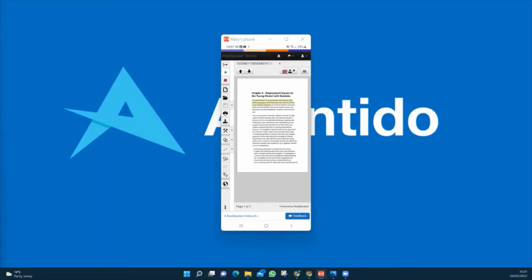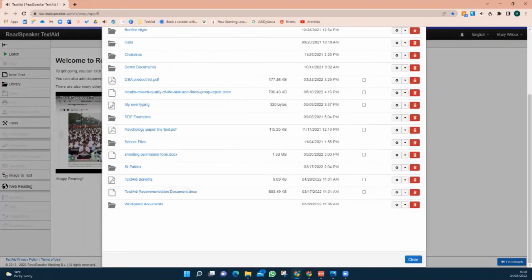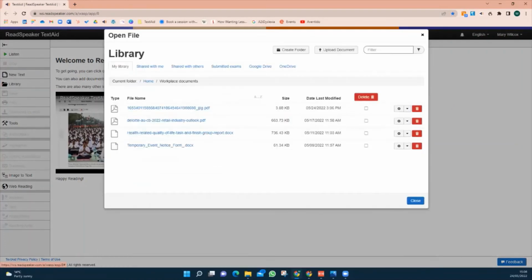But it's maybe easier for me to edit this and maybe have some annotations on top or extract some if it was on my computer. So because this is all online, I can immediately go to my laptop. So here I am on my laptop. I can go to my library, go to the folder, and it will be there, of course.